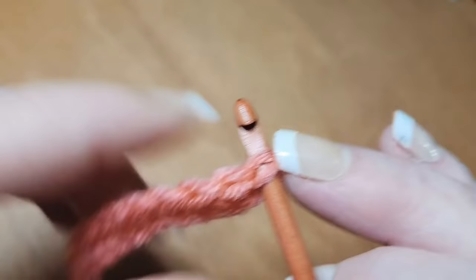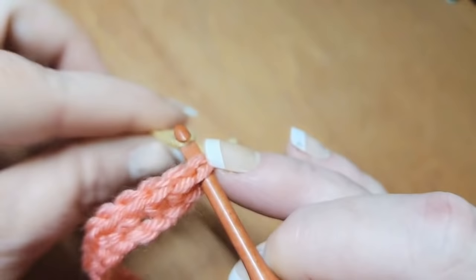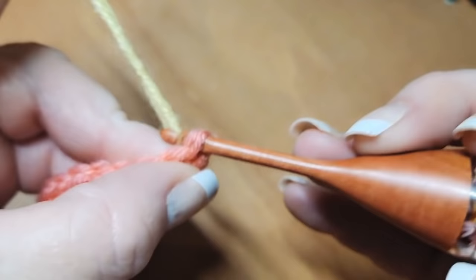Grab color B. So for me, that's the yellow. And we're going to add that onto our hook. And we're going to pull up. We're going to be doing a single crochet here in this first stitch. Get that real quick. So we'll pull through.